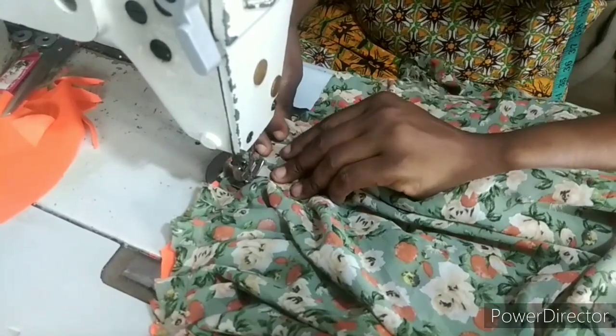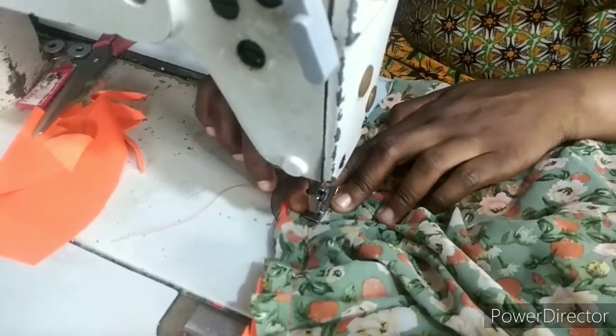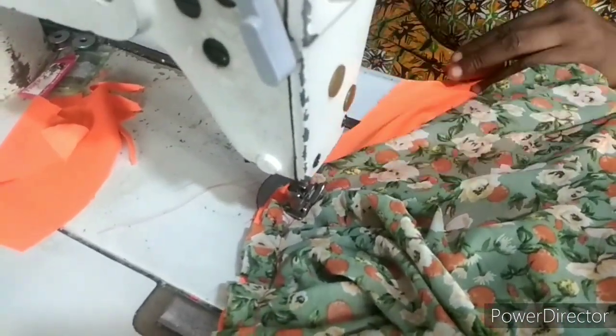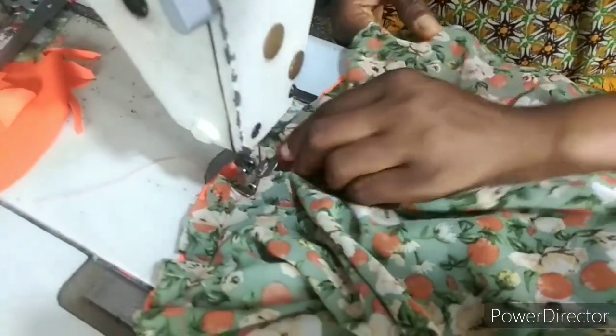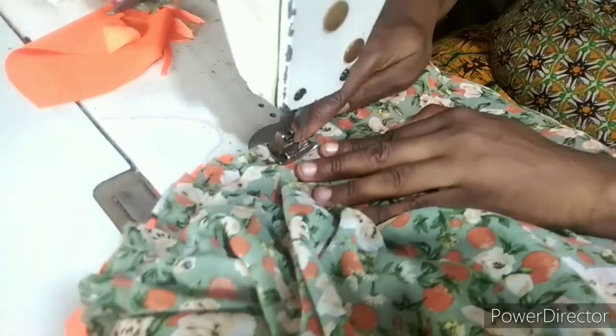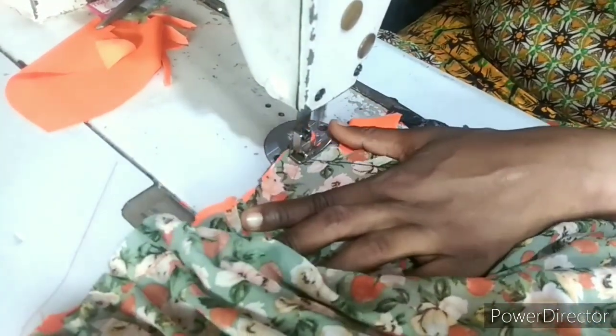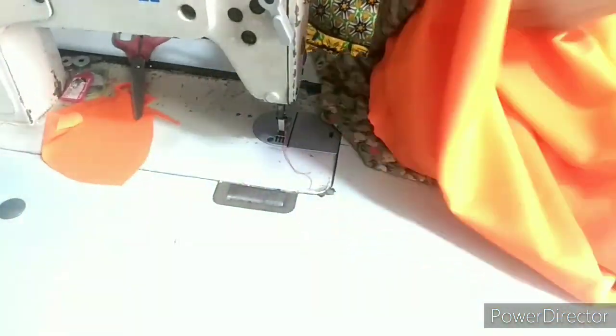Just take your time to do the pleats and make sure you are aligning them, and see I'm putting it at the side now. So this is the remaining part. So our basque waistline is down, you see. So let me do the second. Join this side. I'm going to join the second side.